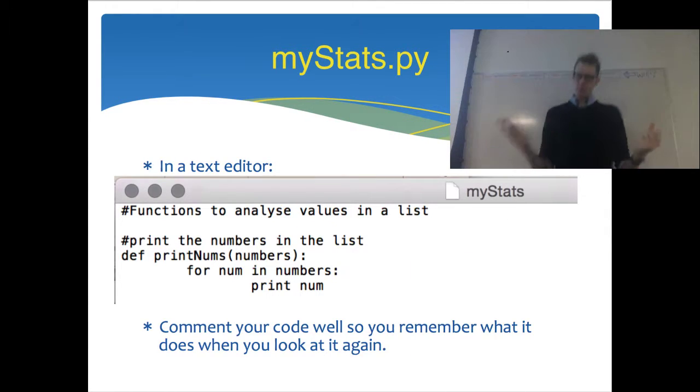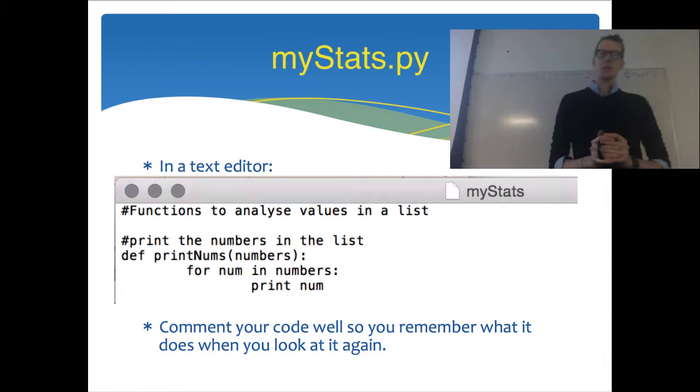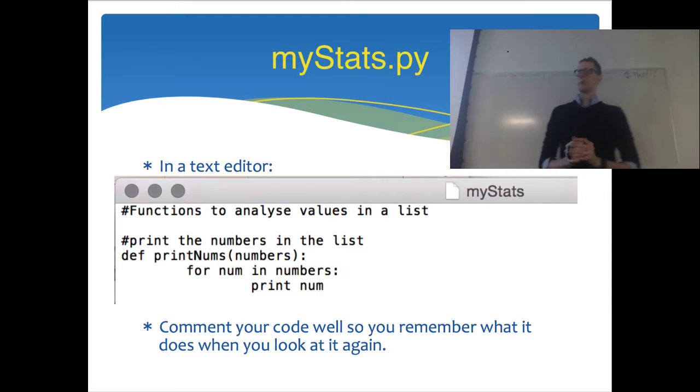So, open a new text editor, which you should be used to doing by now, which, again, turn off smart quotes. It might have turned back on magically. Turn off your rich text formatting. Make sure it's nice and plain page. And then the first thing I'm going to do is put a code comment at the top of my file to tell me what this file is. It's a good habit to get into. And so I'm telling myself that this file will contain functions to analyze values in a list.